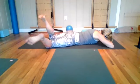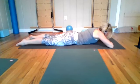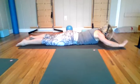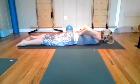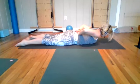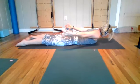Set it down, windshield wipe your legs, and then extend your legs out. This next one is only back, not legs. So you're going to start out with your hands on your low back, palms facing up, elbows down. First thing that's going to happen, elbows up, elbows back. Lift your chest, crown of the head faces forward. Then take your arms out to the back and externally rotate.